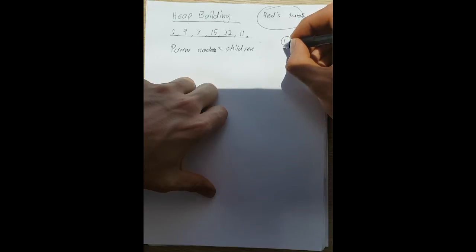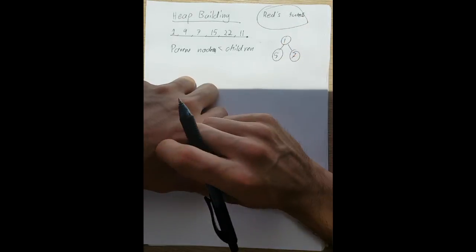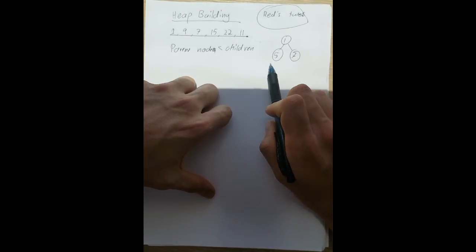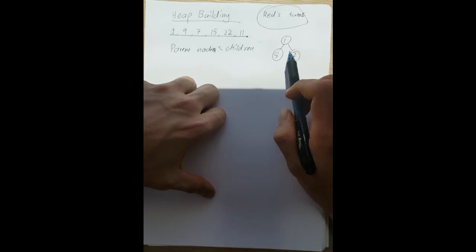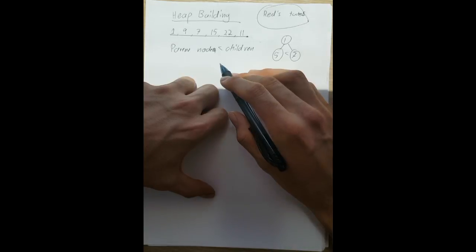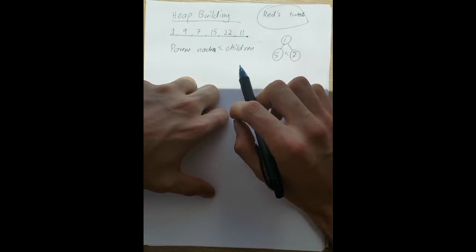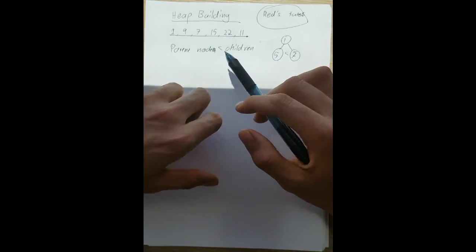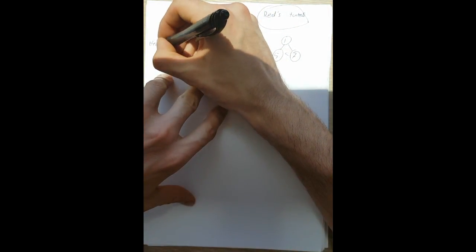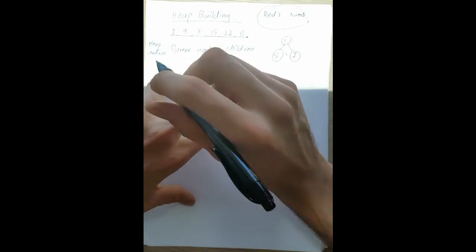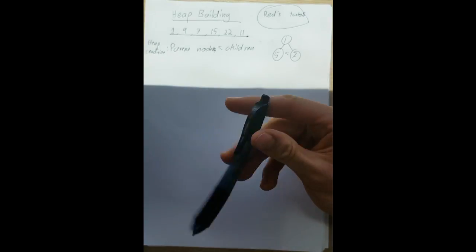So something like 1, 5, 7. Also today I want to be using left to right, so the left one here is going to be lower than the right one. So you can think of it like that, I suppose. That is all it needs to be, is that at any given point on a tree, if it satisfies this, then it's a heap. So heap condition. Hope you guys can read that.